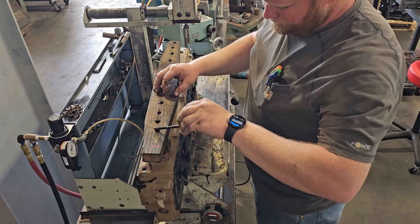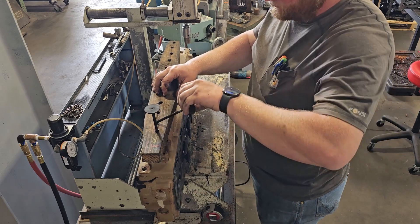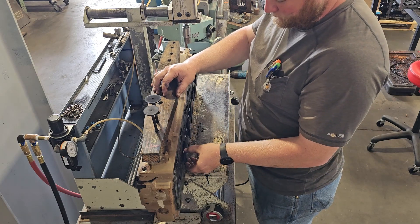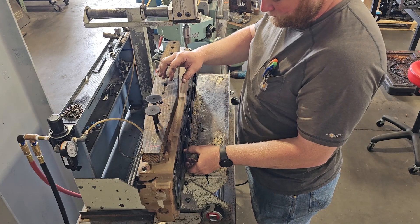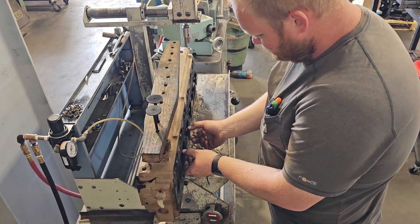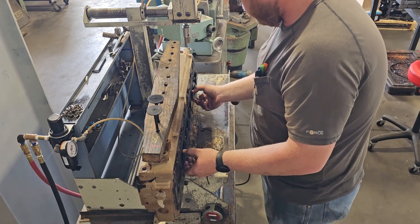So here I'm taking the valves out, putting them in my board, keeping them in the same order because of the valve guides — it's good to keep things in the same place. But once I got to this one, I realized that the valve guides are worn out. I noticed that every single exhaust was bad, but the intakes were okay.